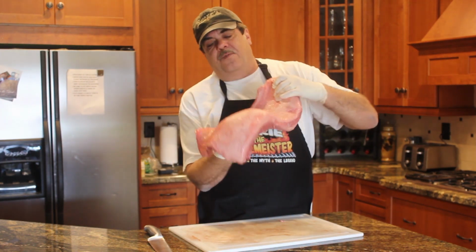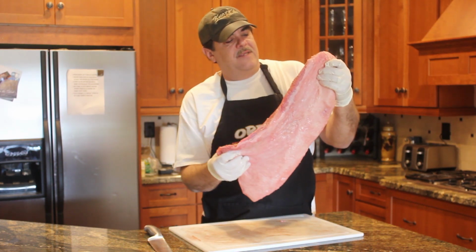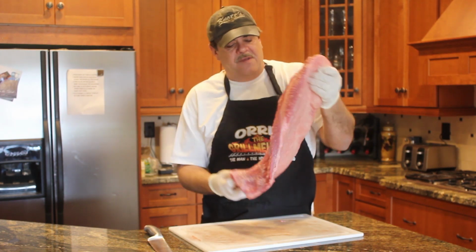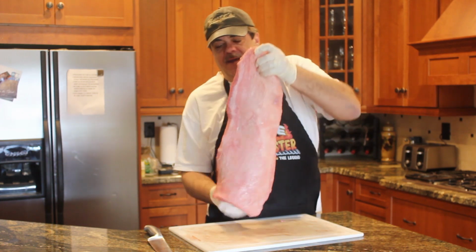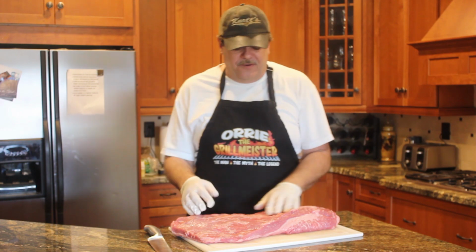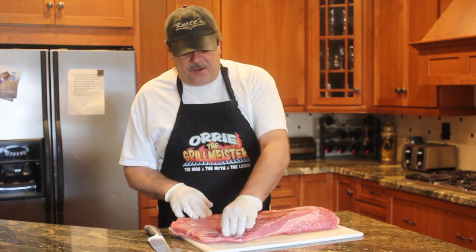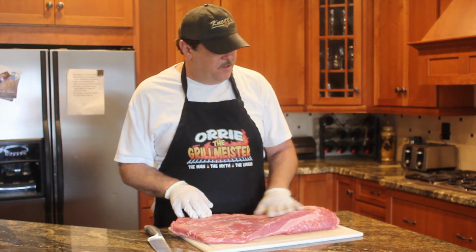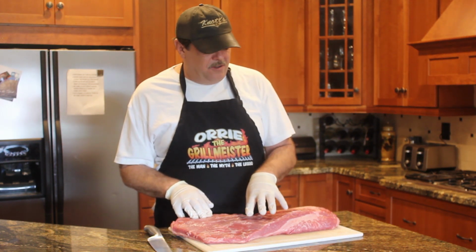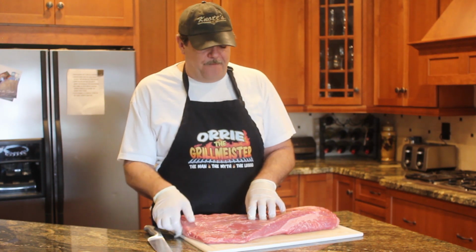I say beautiful, but this is really a crappy brisket. I didn't spend much for it. It doesn't weigh a lot. It's a full packer, but it's not a big piece of meat. It's about 8.5 pounds. Usually I'm cooking 18 pounders. But we're not going to eat all that meat, and so this little guy's going to do the trick for me. And it's a low grade, it's not choice or prime.